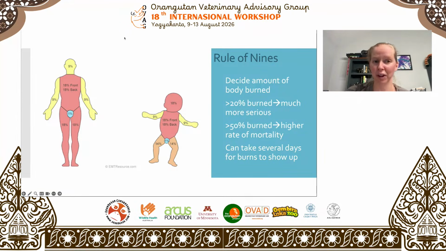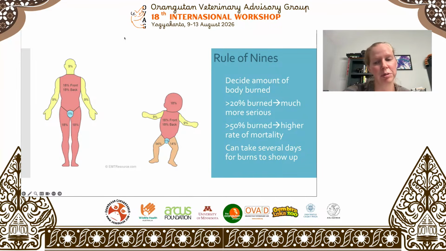So this is a very long explanation. Why are we going through all of this so much? Because this is actually really important for how we treat burn patients and burn injuries. It also is helpful for us to know exactly how serious what this patient is dealing with. So in human medicine, they have a lot of really good burn research and burn evidence and data.